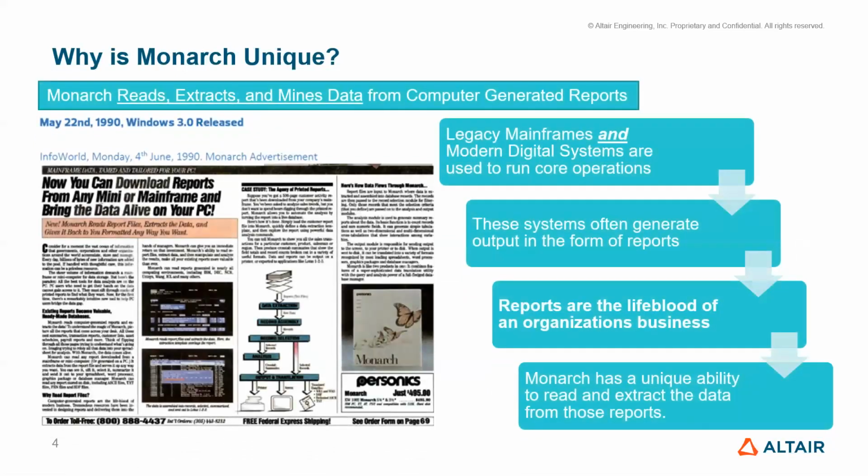Now, why is Monarch in particular unique? This is something that we've been known for many years since we started, and it's what we do with computer generated reports. So those could be trial balances, aging reports. So we have a really rich history with working with those types of reports, and we still continue to work with those today.